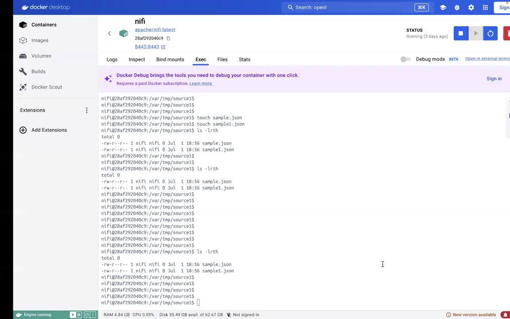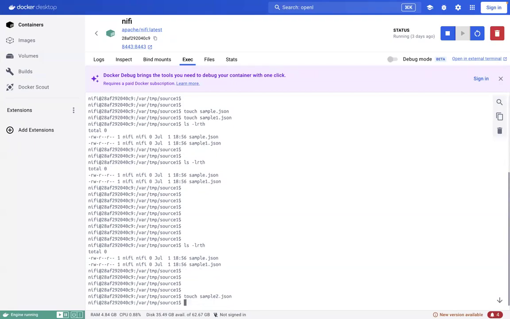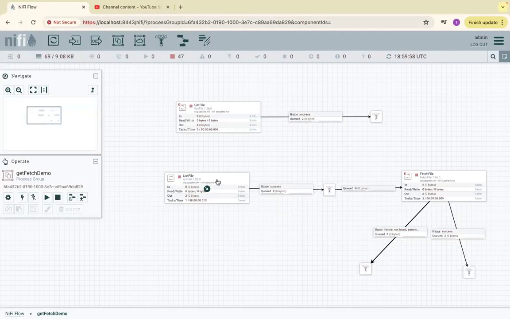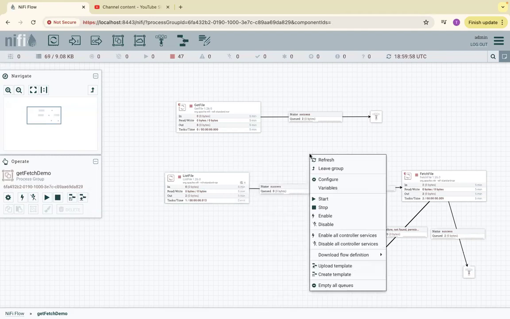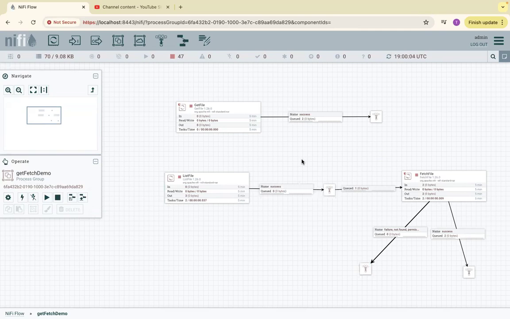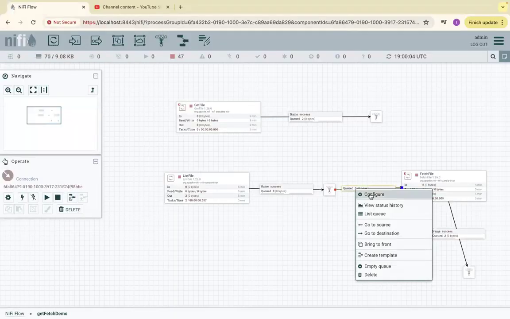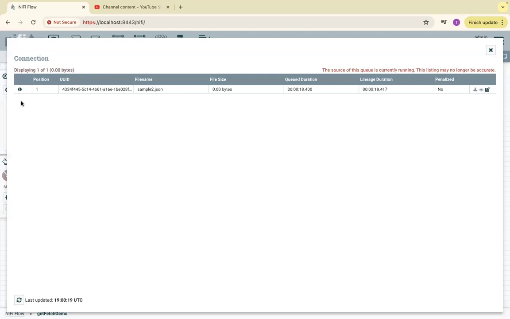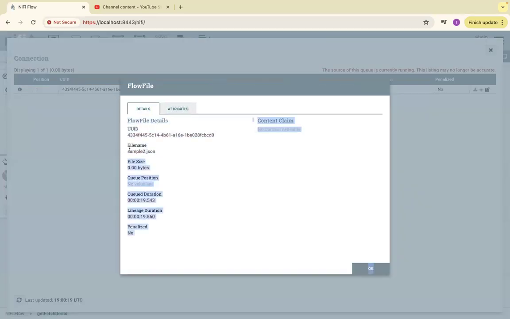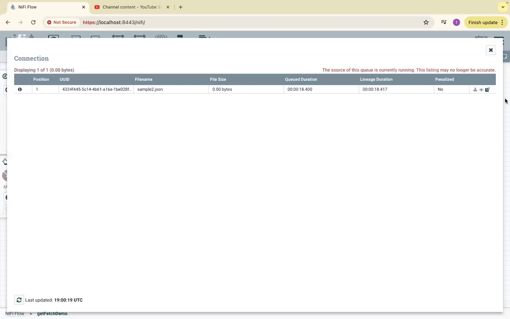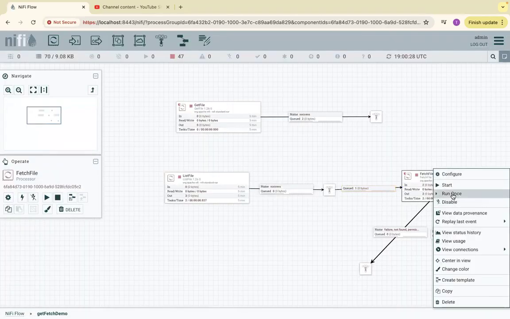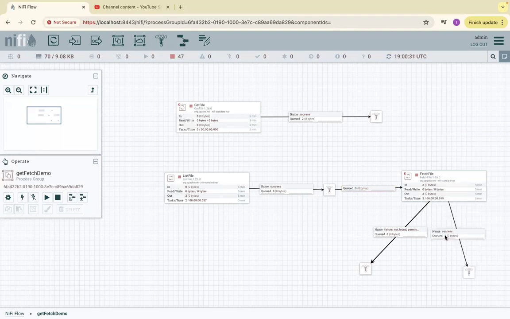Let's close this and then touch the third file here. And then if you see here, refresh, and then just run once, only one file will be queued here. See, one file will be queued here. All three files exist in the source, but still only one file, sample2.json, will be in the queue. That's how the behavior is. And if I run once here, refresh, it will be queued into the success because it will be passed to the next funnel.